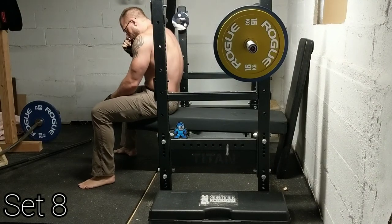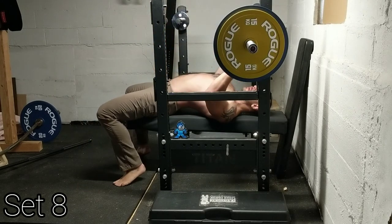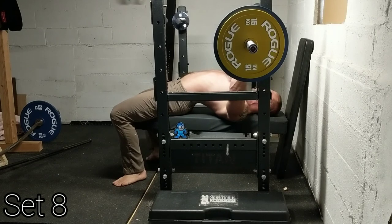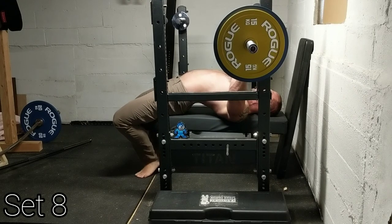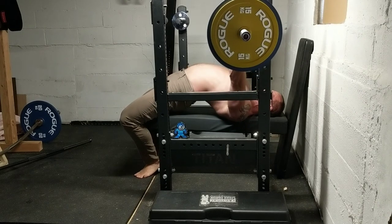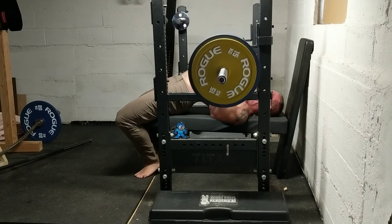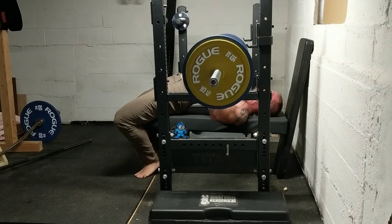Usually he's taking his nap, but like I said, I was probably making a little bit too much racket. Then I lost my seventh set — I goofed up the seventh set — and then on my eighth set, I took about two minutes. I was feeling pretty strong, so I went ahead and added a couple extra reps with a super long pause on the last one just to kind of see how many I thought I had left, and I'm going to go ahead and say nine or ten. The truth may be a little bit different, but I know what it felt like.